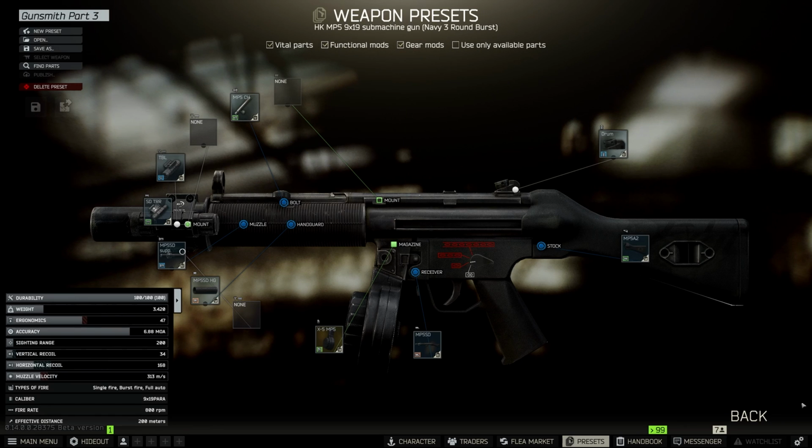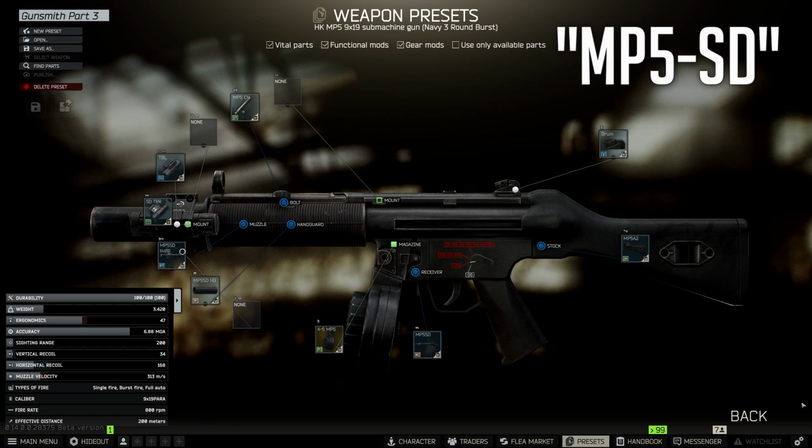Up next is Gunsmith Part 3. Now, you're going to need to use an MP5 SD. You can convert a standard MP5 into an MP5 SD. However, I would recommend you just go ahead and buy an MP5 SD off the flea market, or you get one from Peacekeeper level 2 after doing the quest Scrap Metal, or you get one from me.